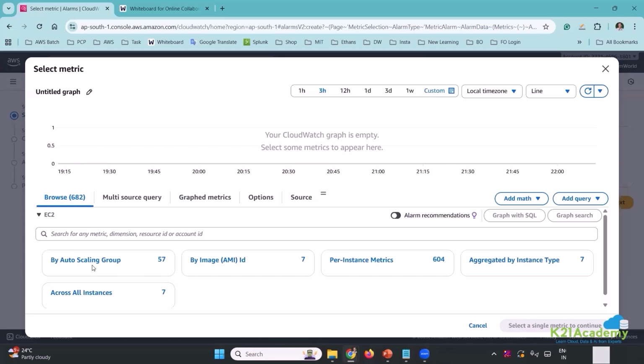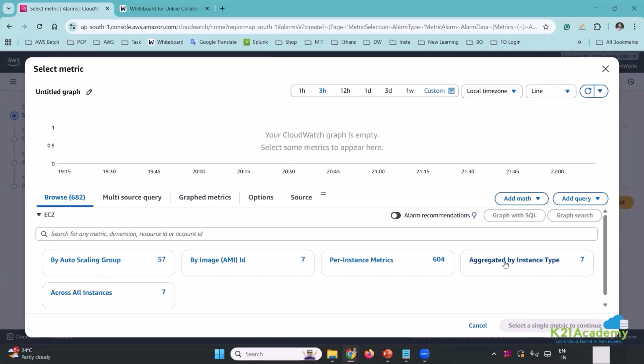For example, you launch a specific instance, let's say Mac, then it starts monitoring. You don't need to mention that let's enable CloudWatch on this instance; you choose the AMI.